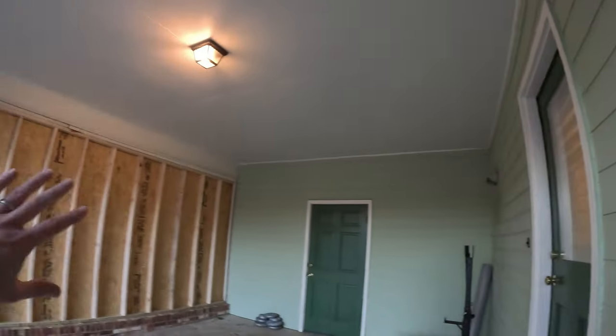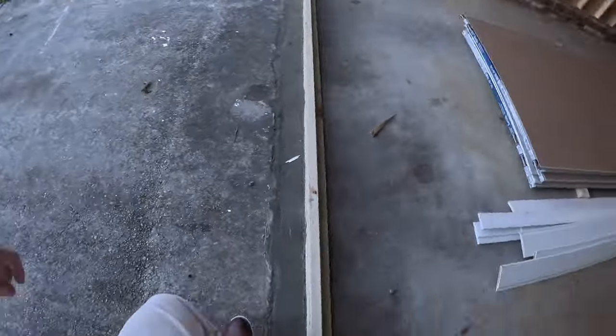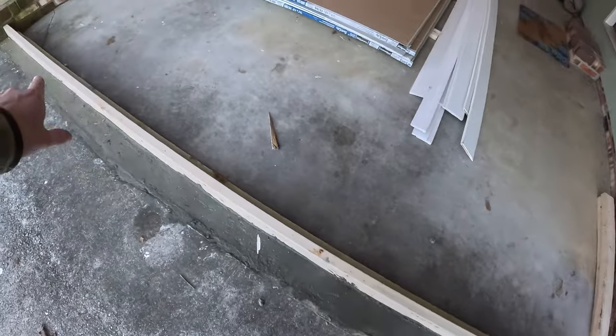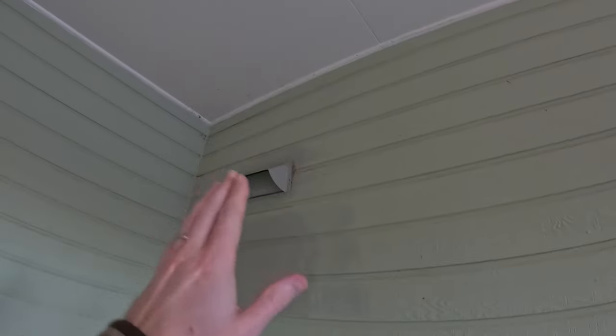They knocked all of this out today. It used to be a little lattice area with a door that led out to the yard. And so they've actually done a lot of work. They poured concrete and built up this ledge, it looks like, so that's good. They just gotta reroute that exhaust hood. So either go up through the wall and out, or build the exhaust and bring it out. I'm not really sure what the full game plan is.